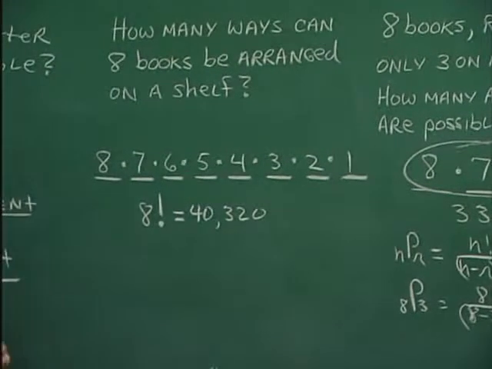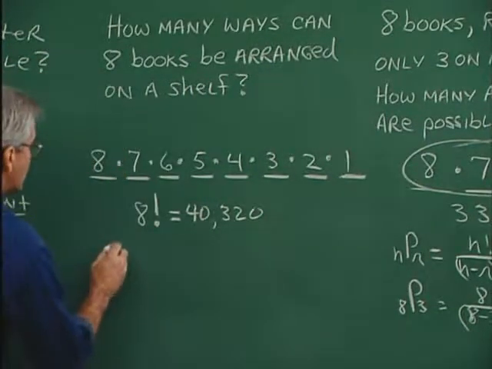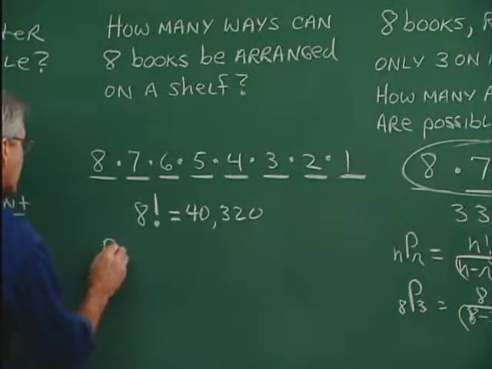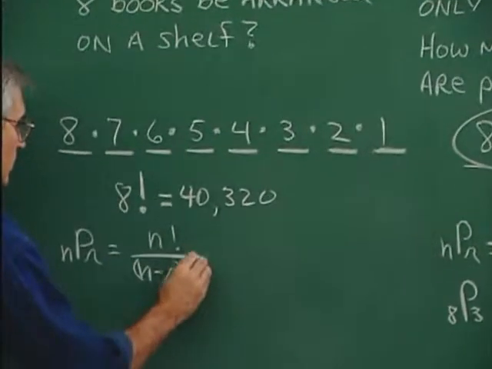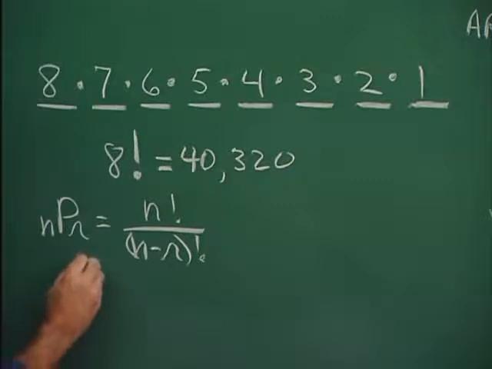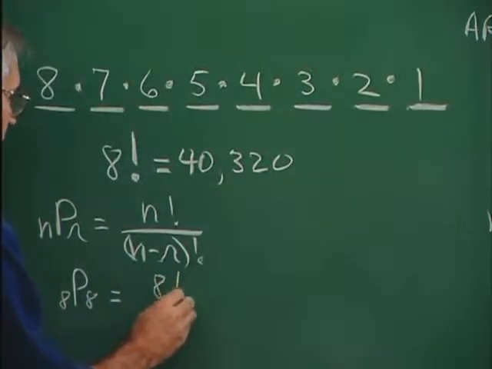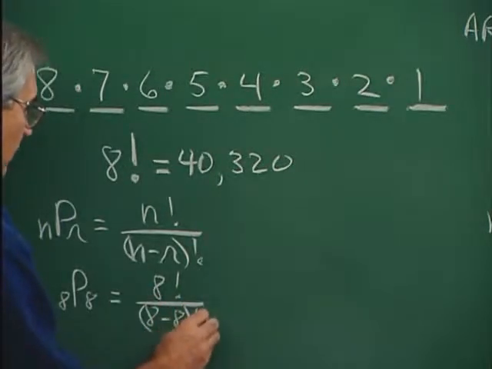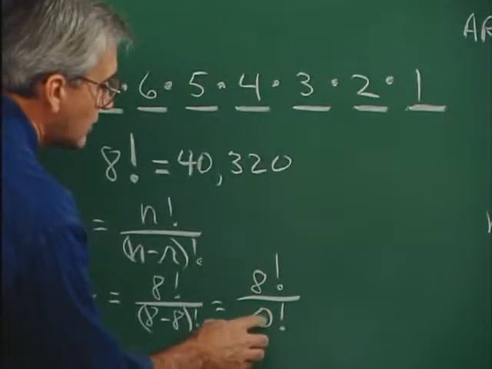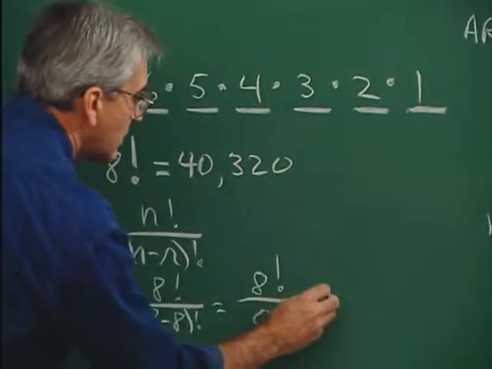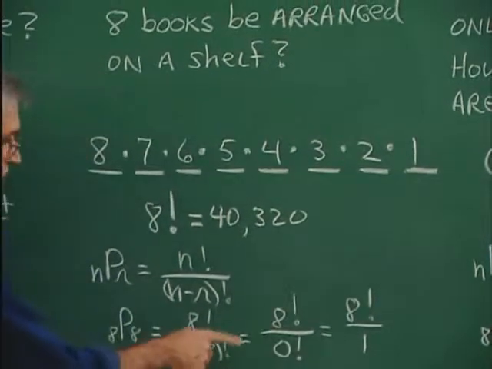All right, on this one, if we're using the permutation formula, we have 8 things, but we're arranging all 8 of them. The formula once again is n factorial over n minus r factorial. So for this problem, it is the permutations of 8 things taken 8 at a time. So we're arranging all 8 items. So it's 8 factorial over 8 minus 8 factorial. Now in the denominator, we have 0 factorial. And this is a special definition in the factorial world, that 0 factorial is defined to be 1. So this is 8 factorial over 1, and the 8 factorial is just what we had up here. The importance right here is that 0 factorial is defined to be 1.